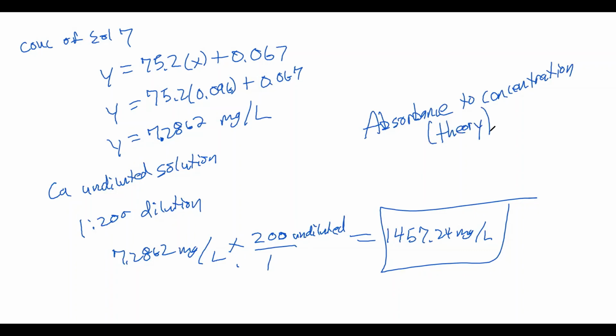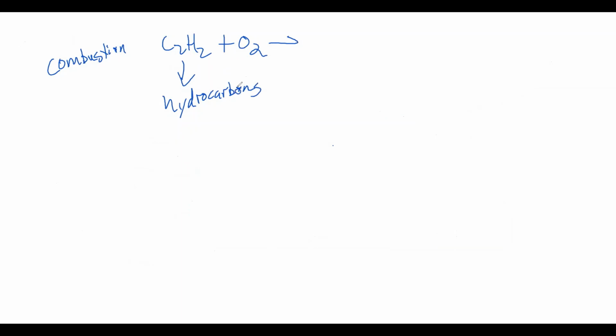The other part is, remember that combustion is going to be your C2H2 plus your oxygen. Right? So go back and look at what products a hydrocarbon makes when it goes through combustion. I'll give you a hint that it has to deal with carbon dioxide, right? So look through that one.